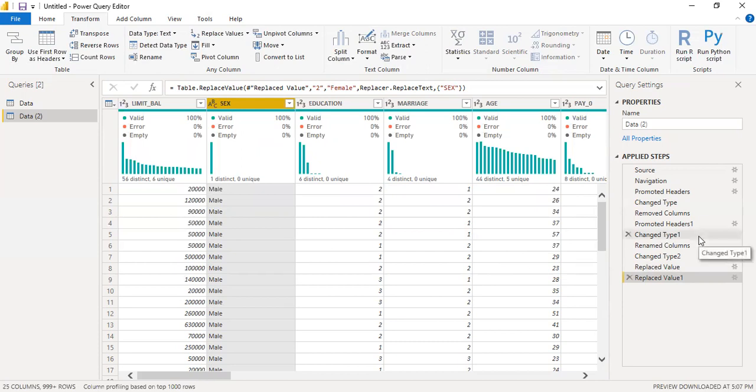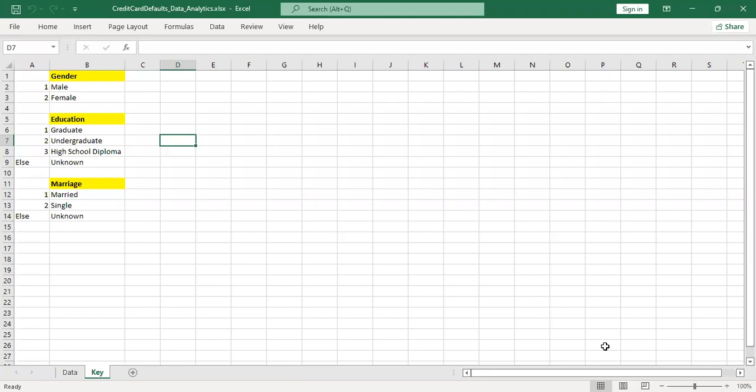Now, there is another key we're given for education. Let me show us that one. They said anywhere we see 1, we should represent it with graduate. Anywhere we see 2, we should represent it with undergraduate. Anywhere we see 3, we should represent it with higher diploma.